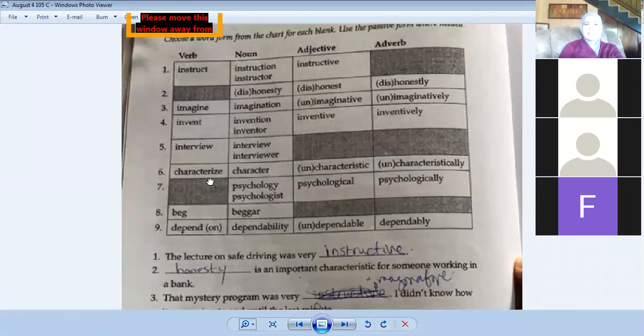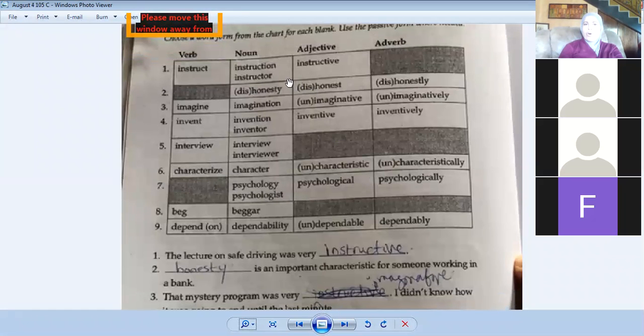This one. This one. Where is it? Adverb. No. Noun. Honesty. Be careful. Where is honesty? Honesty. Here it is. Honesty. This one. Because it's the subject. And the subject is a noun. Honesty. And it should be a capital letter. Why? Because it's the beginning of a sentence. So I should change this to capital. Yani put a line here. Honesty is an important characteristic.